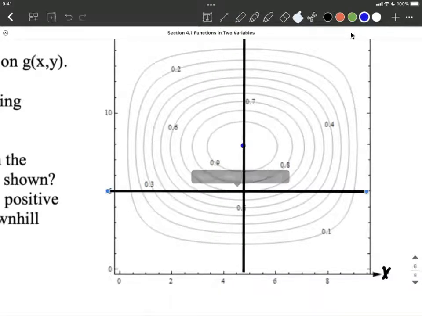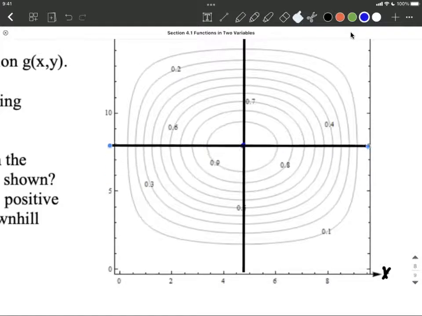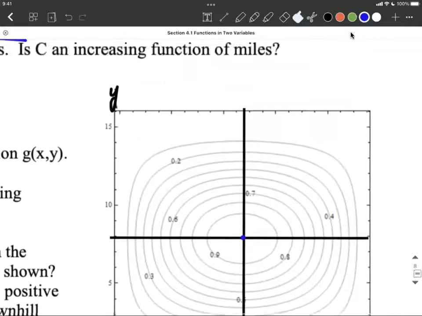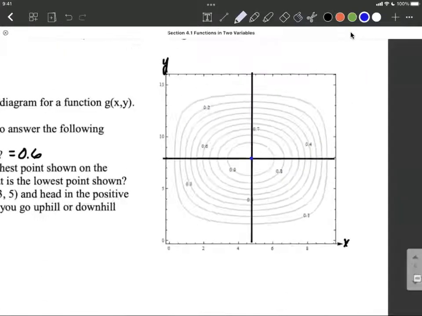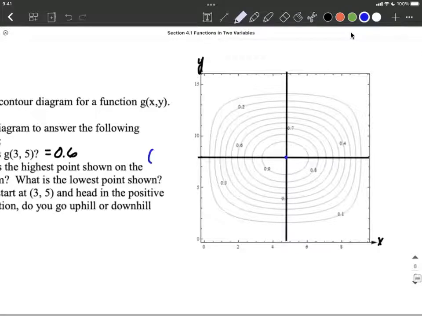So let's go ahead and take a look here. Just kind of line it up. Where are we here? Looks like the centermost point is around 4.75 for an x value, and right about 8 for a y value. I hope that helps out.